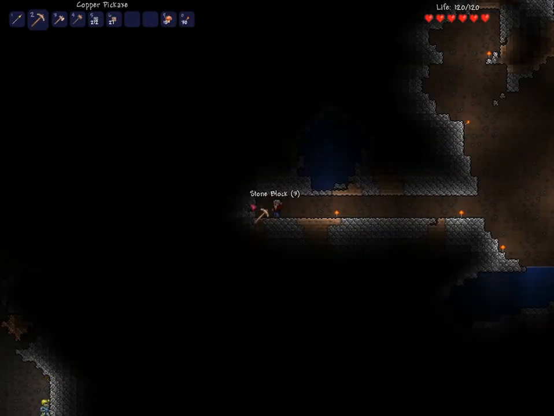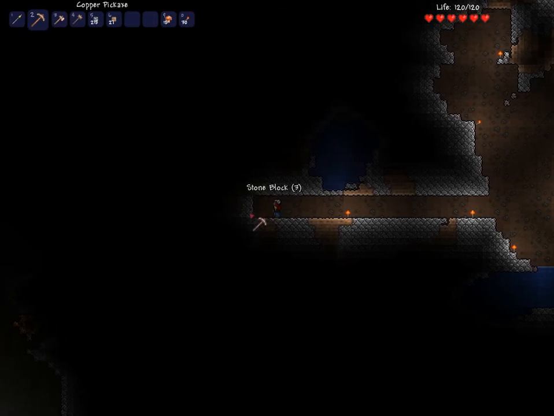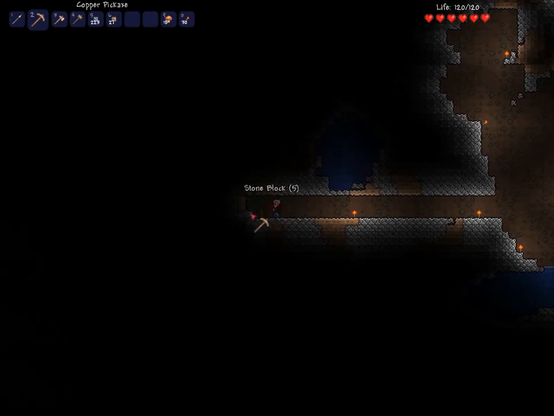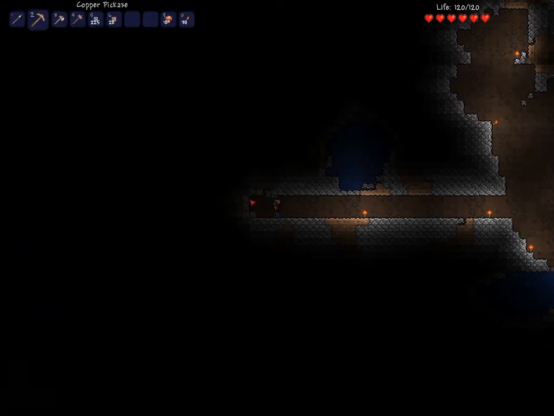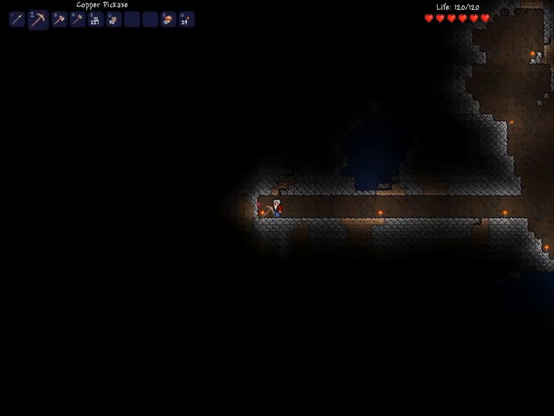Right there, as a miner. Weakness. Maybe I can get a grappling hook and a mining helmet from. Can you get mining helmets from? Maybe. So if I remember correctly, it's 50 gold coins for a mining helmet from the merchant.